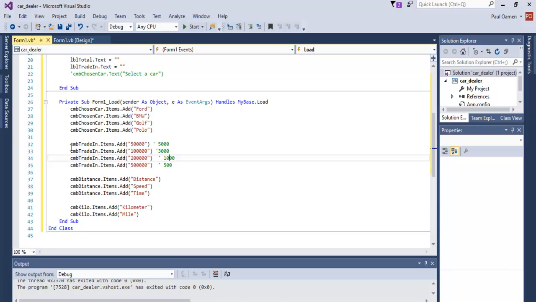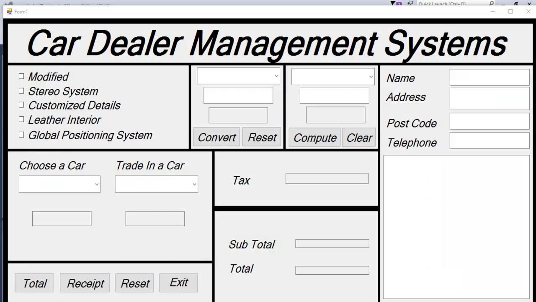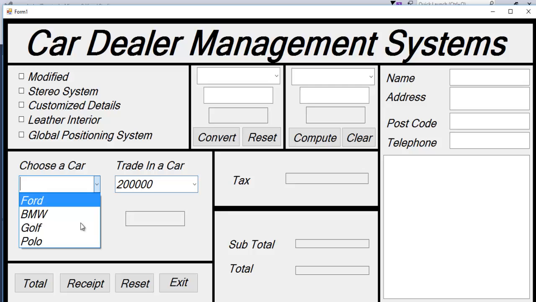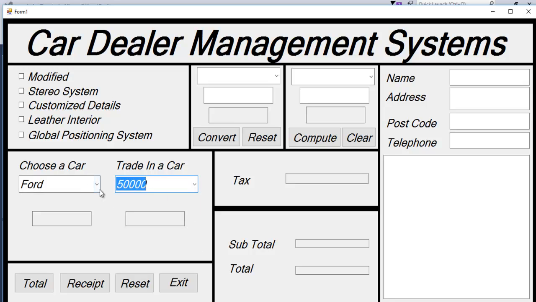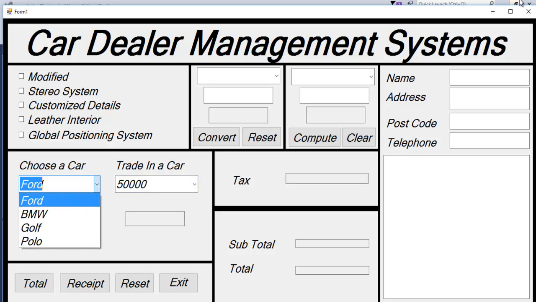Okay, that's the value of your car, no matter the model of your car. Even if it's a Porsche, that's what you pay for. Okay, now let's run this program and see how it's looking. Okay, this is how the system looks now. So as you guys can see, that's fine, but I do need a default value for all of these.